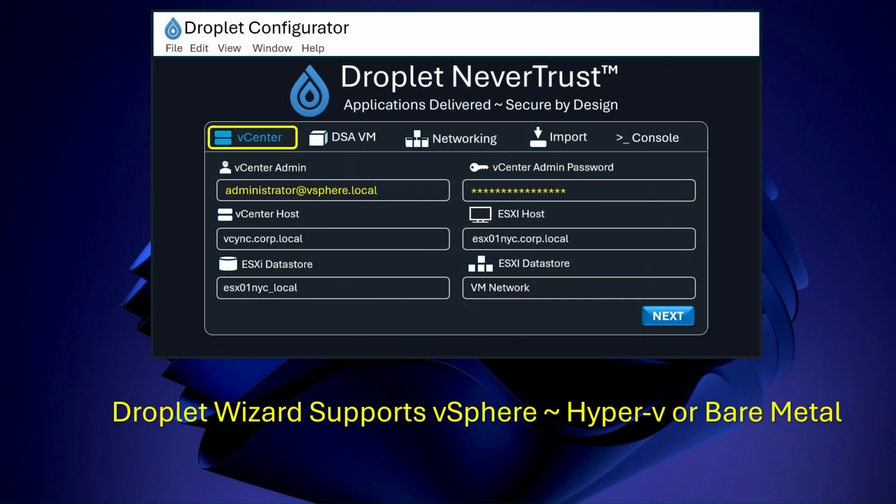So, how do we get you from where you need to be to where we want you to be? Where does the magic happen? Well, it's in the Droplet Configurator tool. And we can take any of your existing disk formats, whether it be direct from vSphere, as I'm showing here, whether it be Hyper-V, there's a slightly varied tool that takes Hyper-V, or whether it's purely bare metal and you want to actually displace your entire hypervisor set and run multiple container workloads on Droplet directly, we can do whatever it needs to. Also can be in the cloud.